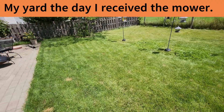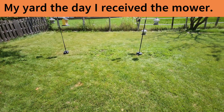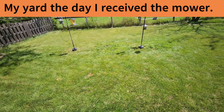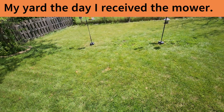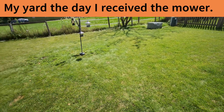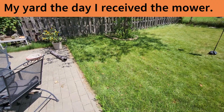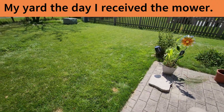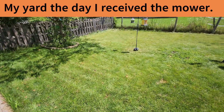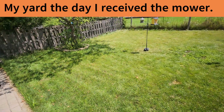The challenges with this yard are that it is not level, and the grass grows at significantly different densities throughout. I know the mower will have a really hard time with it. For instance, right along the patio here, about four feet out, the grass is extremely thick and tends to thin out as you get further down, so I have to see how that pans out.